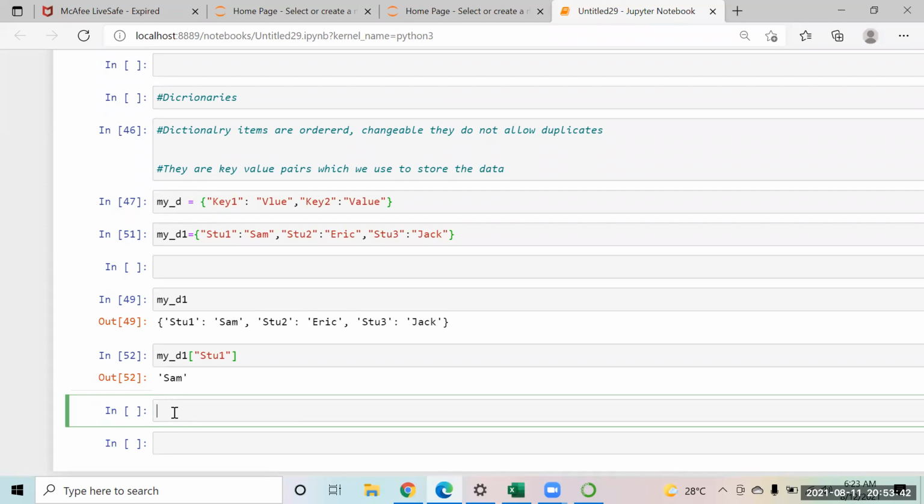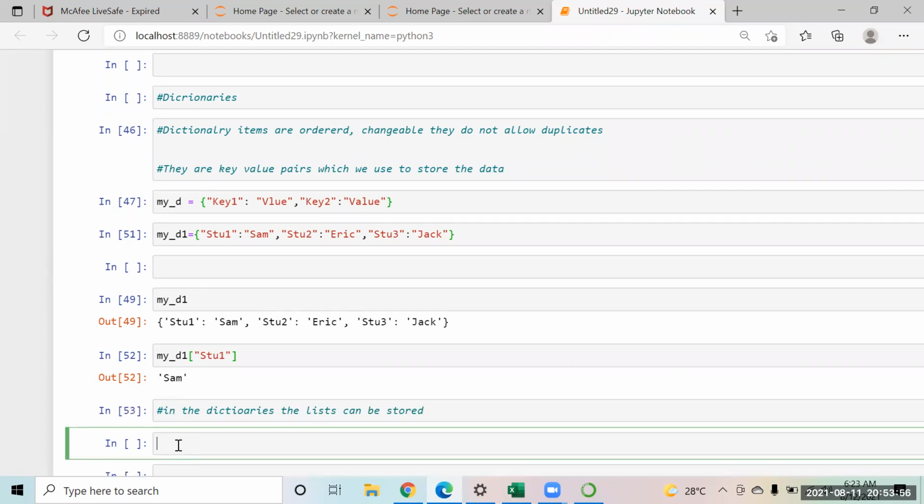So when you create dictionaries, the lists can be stored in the dictionaries. For example, if you come up over here and you are creating a dictionary now, you can store the complete list also if you want inside this.